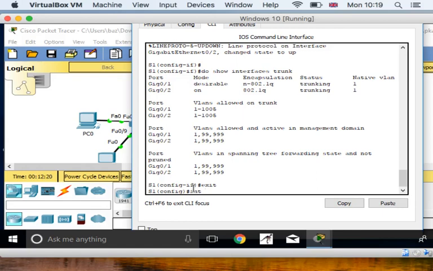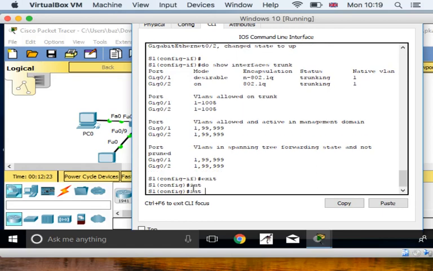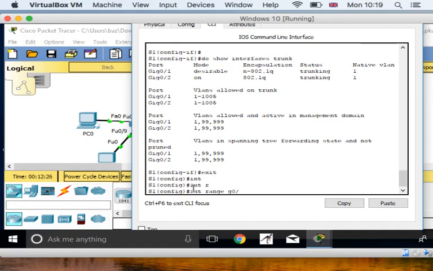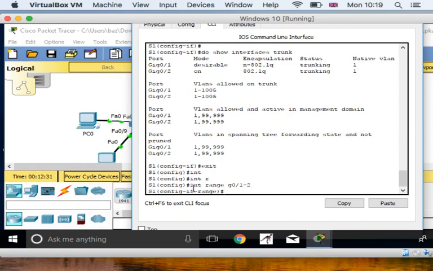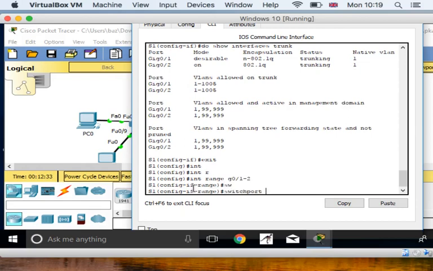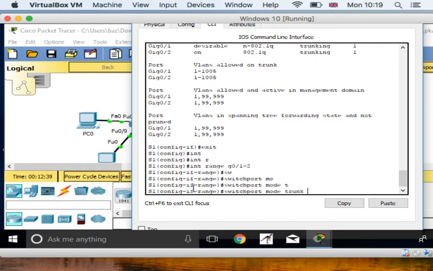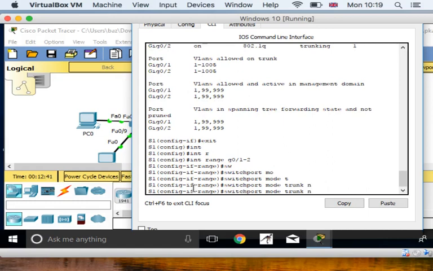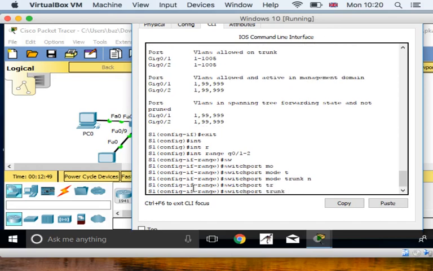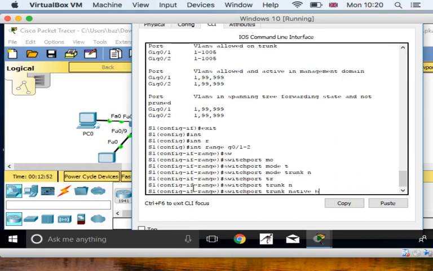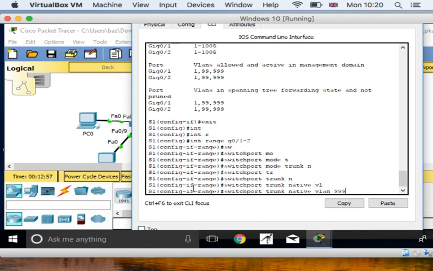So I will just do interface range G0/1 to 2. This is the interface range I want, and now switchport mode trunk, and then switchport trunk native VLAN, and the VLAN number is 999.